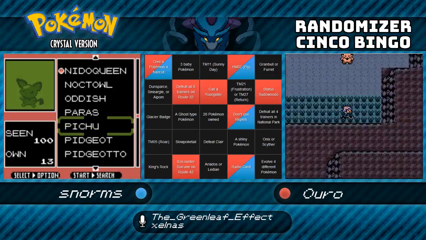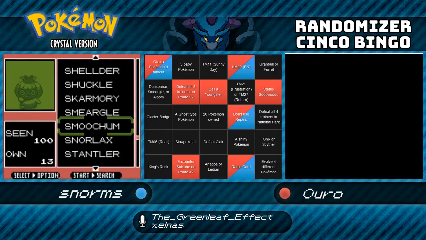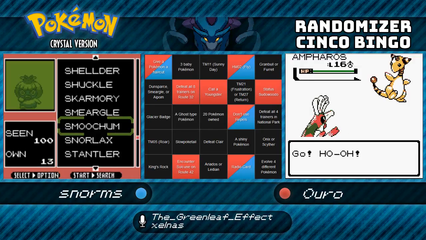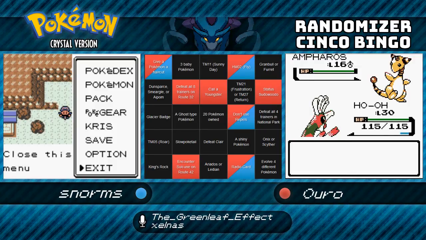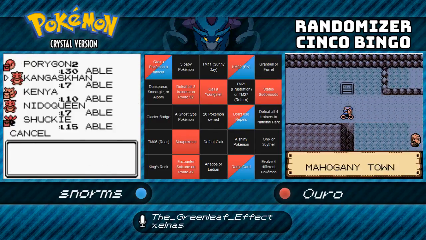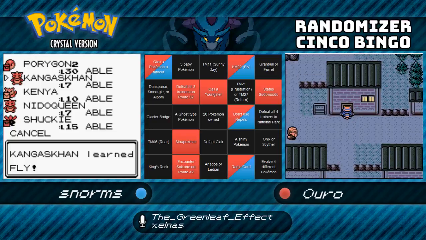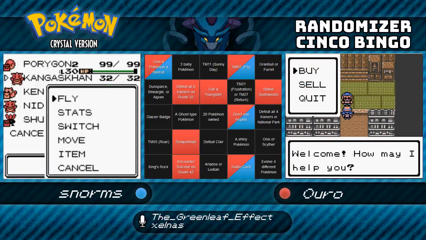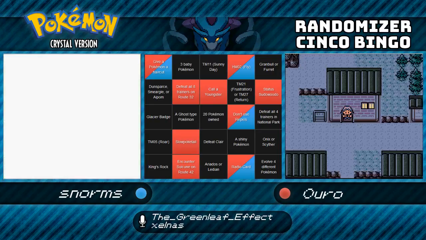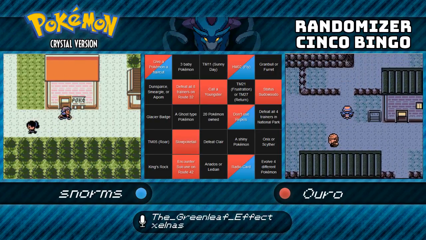All right, we have some Pichu locations. 3 locations there we can find it. Looks like one of them was in Ecruteak. Also, we found a Slowpoke Tail. We have bought ourselves a Slowpoke Tail.